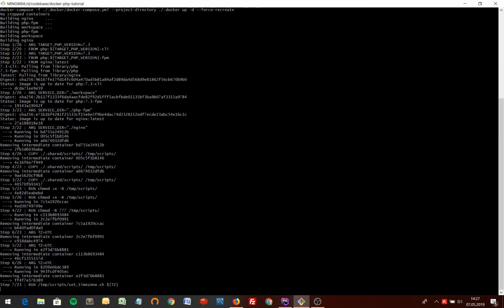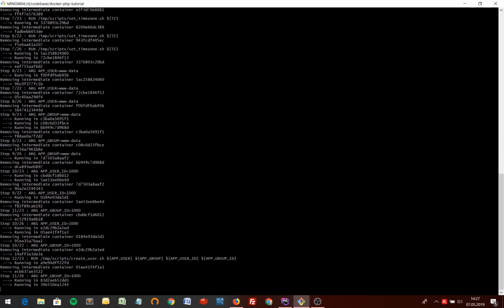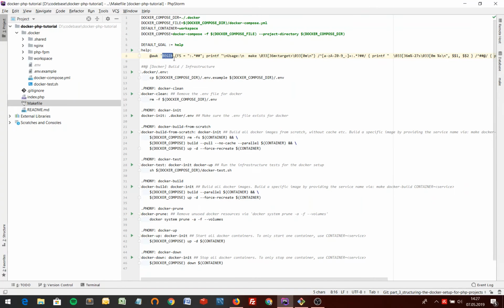Since this can take a couple of seconds, I would now take a look at the Makefile. Makefiles are organized in so-called targets, which are basically commands that you can run. We can provide a default command that is run when we simply type make. In our case, this is help. The contents of help is defined here. And this AWK magic is basically responsible for generating this self-documented Makefile. It will parse the comments and will then give me this nicely formatted overview when I type make.